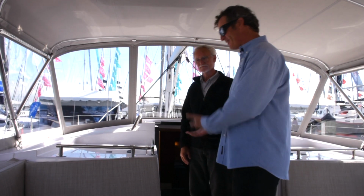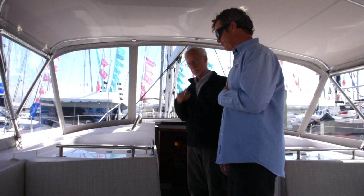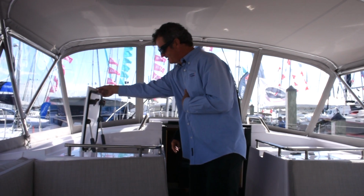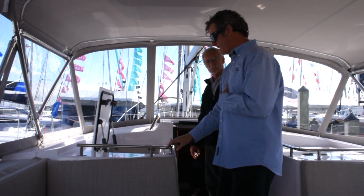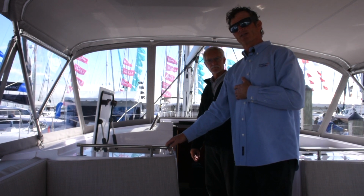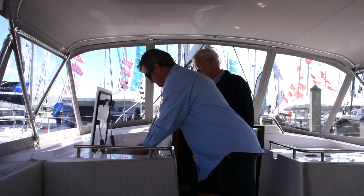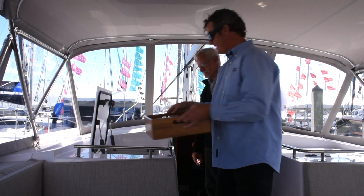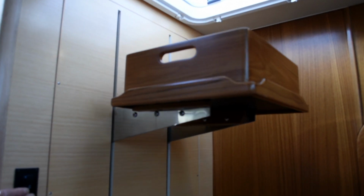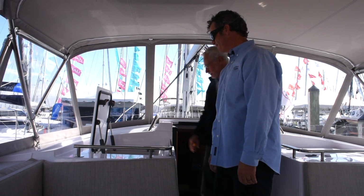So Jerry just pointed out a really interesting and neat feature, I think, for really any boat, but a cruising boat especially. We have inside of this sea hatch, we have a dumbwaiter. And as Jerry pointed out, the number of stories you hear of lunches getting ruined coming up and down the companionway are way too plentiful to talk about. But this, pull your lunch right out, put your scraps back in, and away it goes. And it disappears with a switch. Absolutely spectacular.